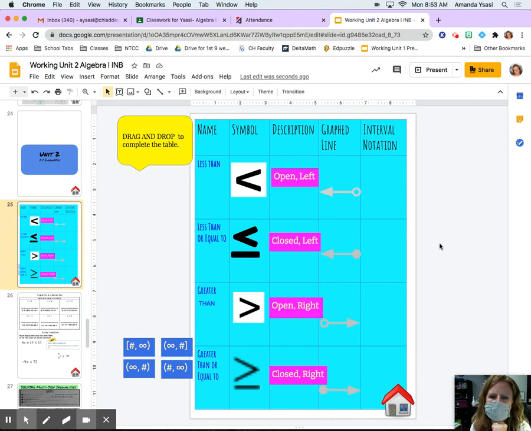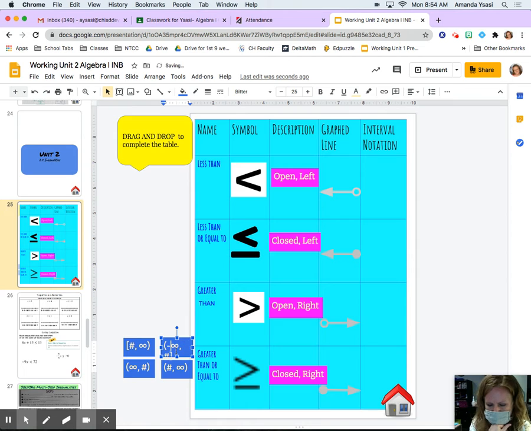Okay, interval notation is the next way to represent inequalities. If you are going on a number line, going on and on, left, that goes to negative infinity. And then if you stop at this number, you are not including that number. So it is going to be negative infinity to a number with parentheses around it.